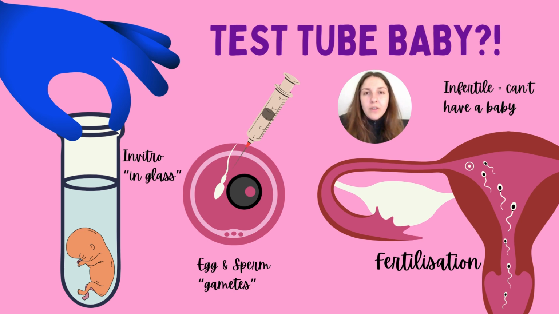Now, in this procedure, I'm going to refer to things such as gametes and fertilization, so let's clarify what those mean. Fertilization is when the sperm cell and the egg cell, which are both gametes, both sex cells, fuse together. They are haploid cells, so they have half the genetic information in their nucleus, half from the father, half from the mother, and when they fuse together, that makes a whole individual. So fertilization is when those two gametes' nuclei fuse together.